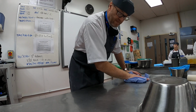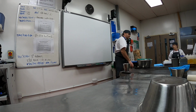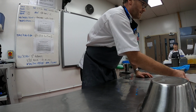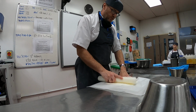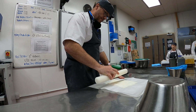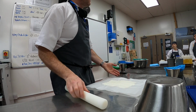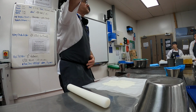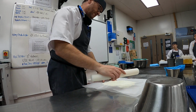So basically, what we need to do, like I say, I've got mine in between my greaseproof. And I'm not going to beat the crap out of it. I just want to basically flatten it so it's all one even size. Because if we get it too big, that means your dough has to be bigger. So you're stretching it out and it becomes a bit of a nightmare.